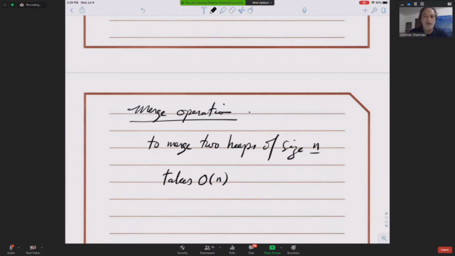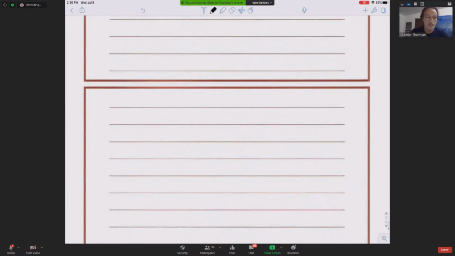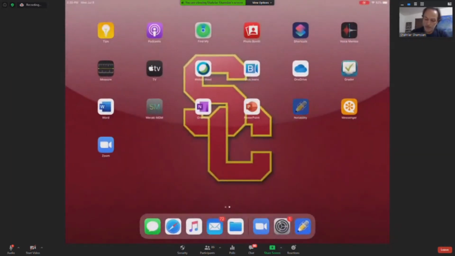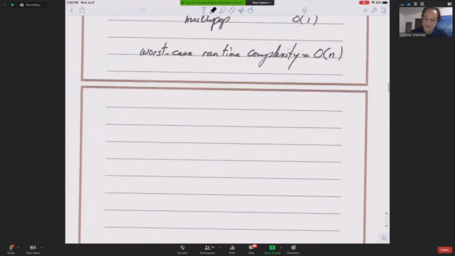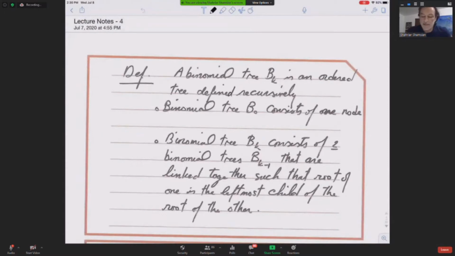Now, there are some other heaps that, in terms of complexity, sometimes have better complexities for some of these operations. So I want you to know about these heaps, not to the extent that we studied the details of the operations for a binary heap, but it's good to be familiar with these other heaps and know about the complexity of the operations in them as well. So I want to switch over and talk about binomial heaps. There are basically two heaps that I want to talk about: binomial heaps and Fibonacci heaps.